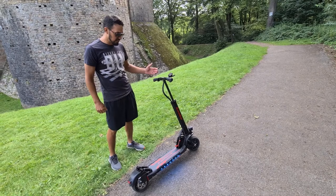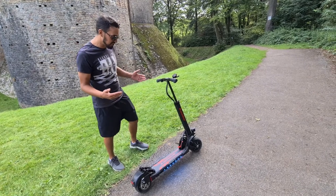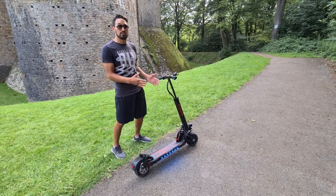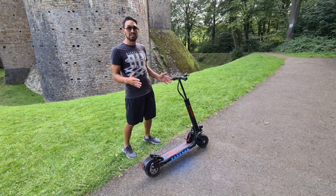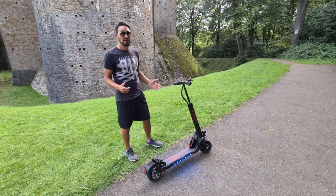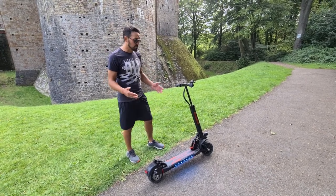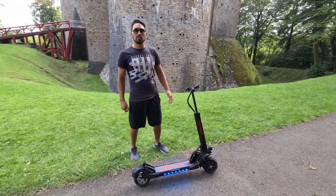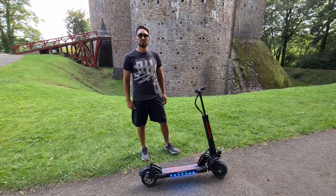When this came out of the box I jumped on it, but I have to say I was a bit disappointed at first — a little underwhelmed by the speed and torque. Then I realised the default setting was at 60% maximum output. When we put it to 100% it actually exceeded our expectations — we got a max speed of 25 miles per hour, which given the class and price point is very impressive. It was also excellent on the hill test, so overall we were blown away.